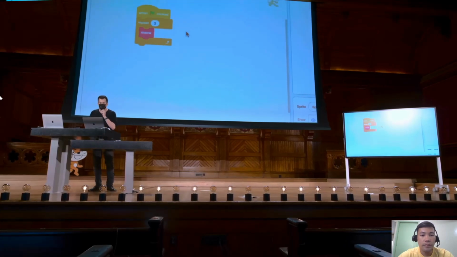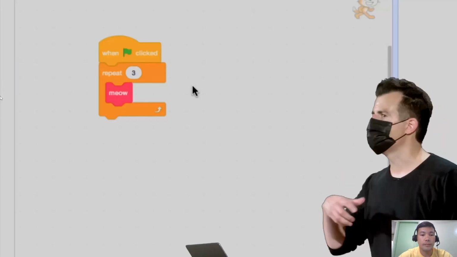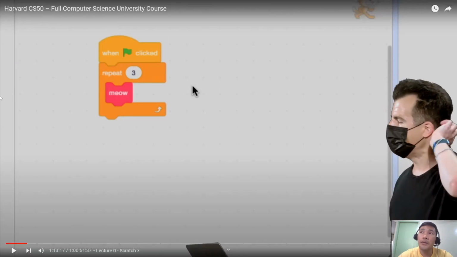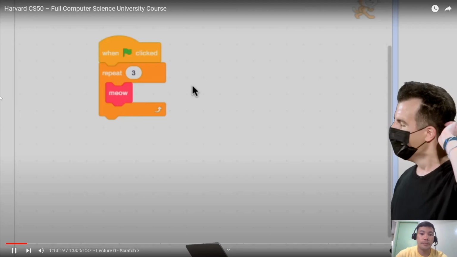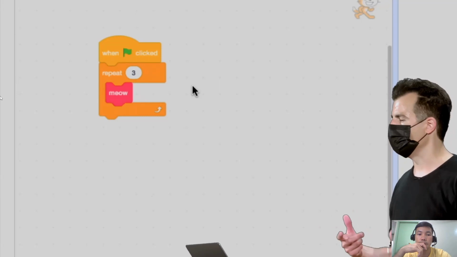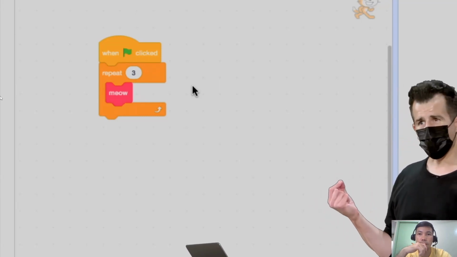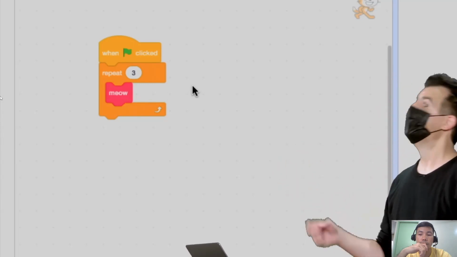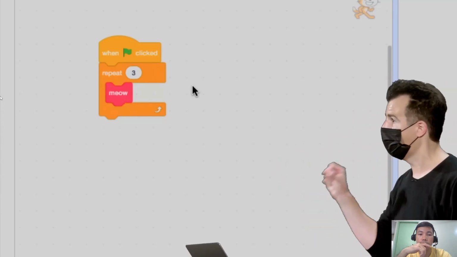Now, I feel like there's an even additional opportunity here for abstraction and to sort of factor out some of this functionality. You can think of abstraction as a way of hiding, right? Hiding implementation or hiding the working details of your functions, or your methods. It's kind of lame that I have this repeat block that lets me use the meow function 3 times. Wouldn't it be nice if I could just use the meow function and pass it an input that tells the puzzle piece how many times I want it to meow?